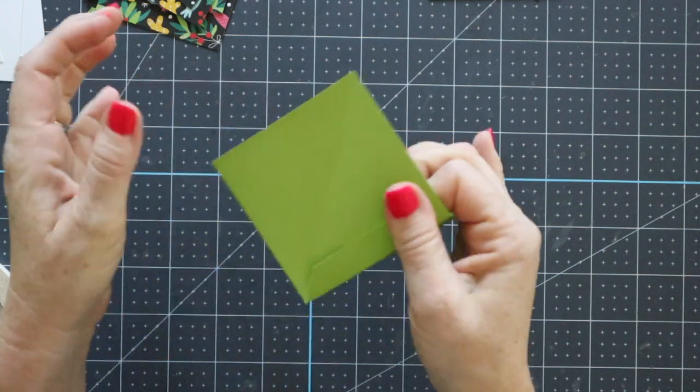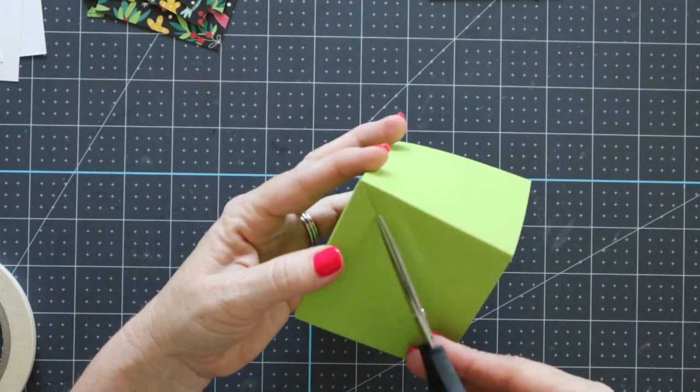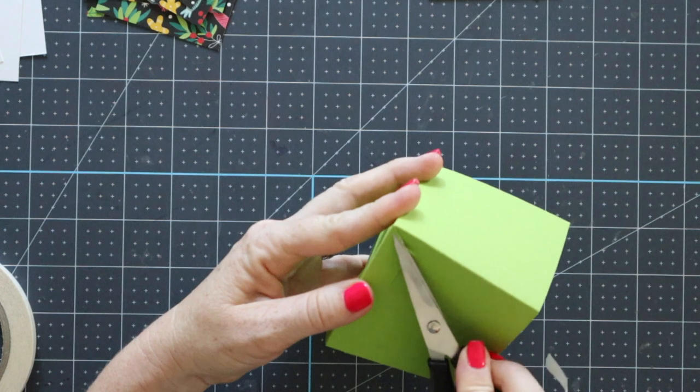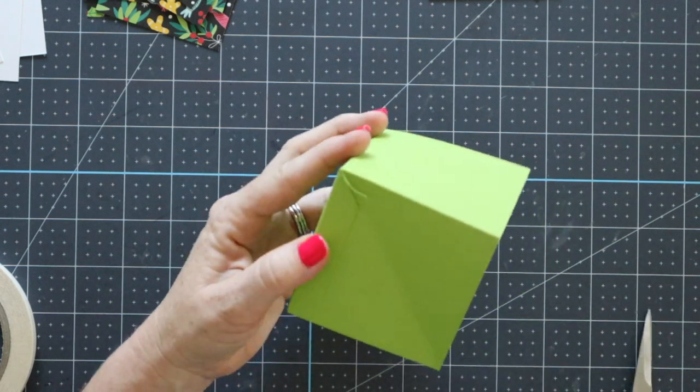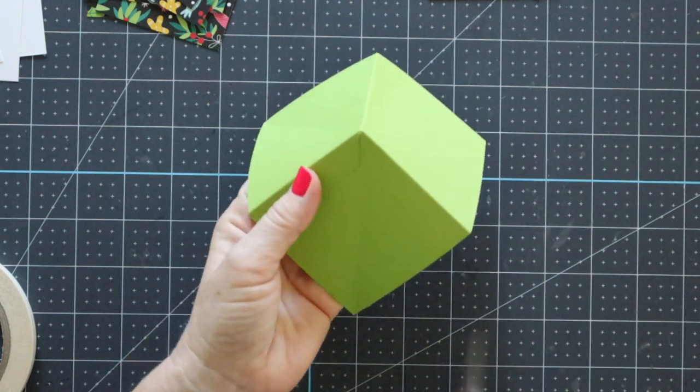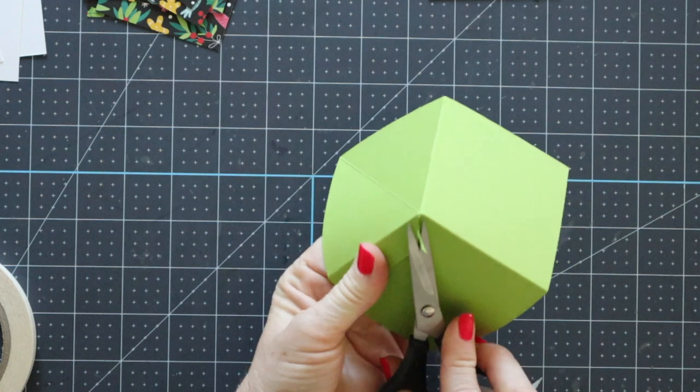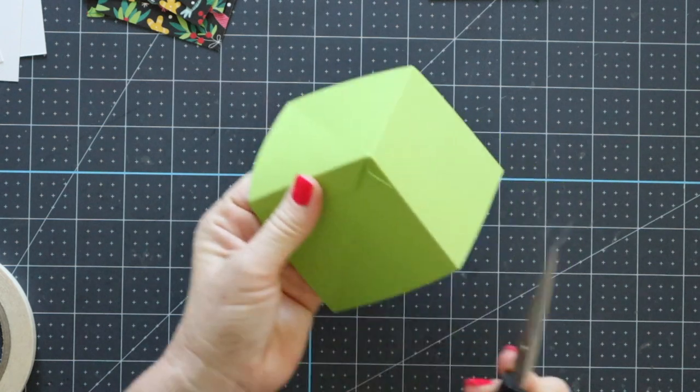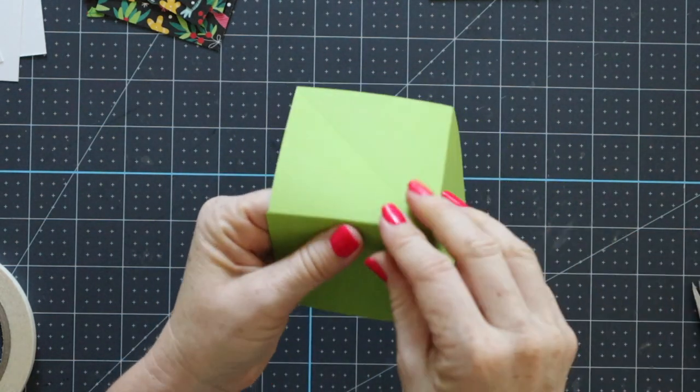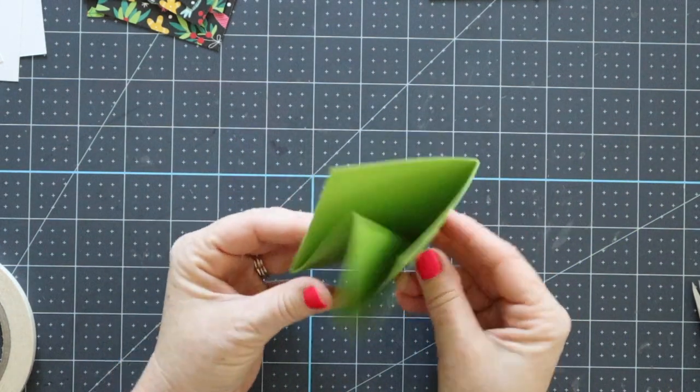We're going to wrap this around and glue it shut on the back. Now you have to pay extra attention to if your tab piece went over that little diagonal score line. If your tab piece goes over that, your box or your card is not going to close correctly. So you just got to go in with your scissors and trim it off if you didn't trim enough in the first place.